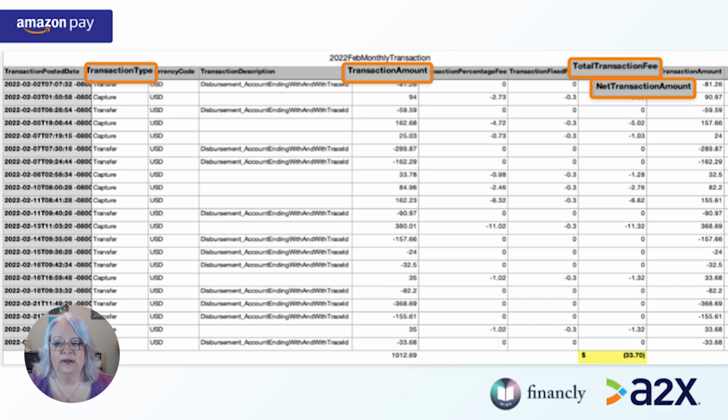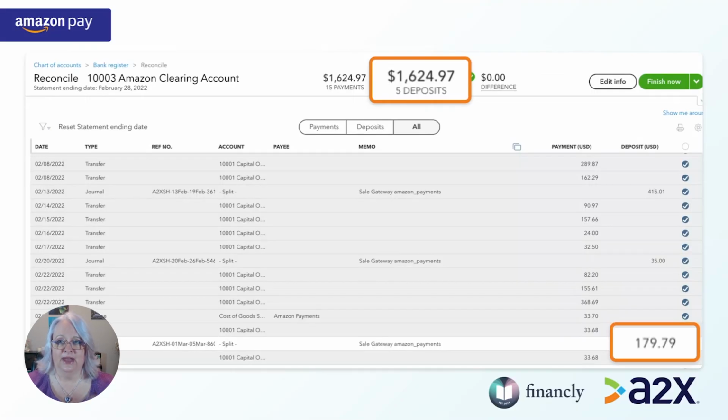As I'm showing here on the screen, the total transaction fees, the net transaction amount, which is the payout amount, the transaction amount, and the transaction type. Now that you've got that report, you are ready to start reconciling your Amazon Pay clearing account.